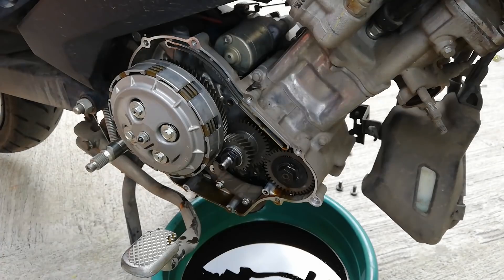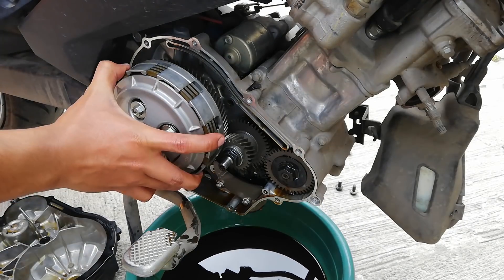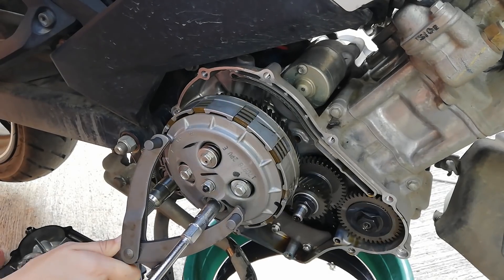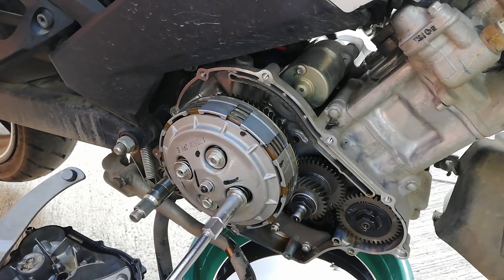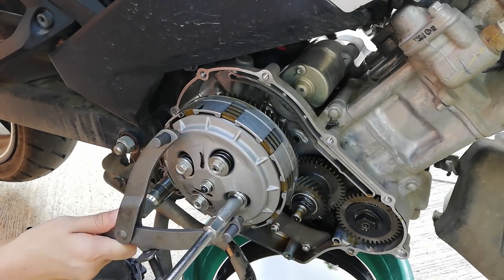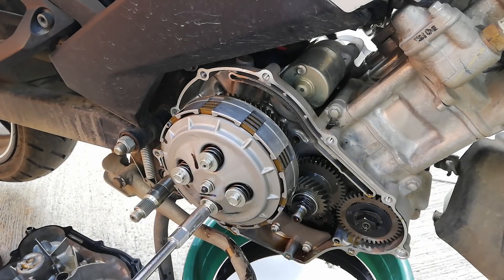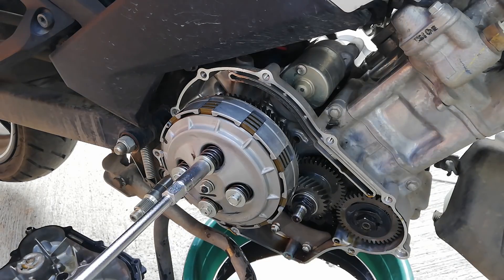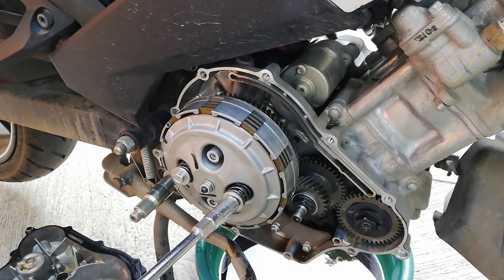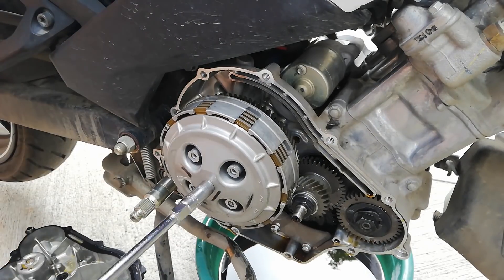This part right here is quite intimidating, so listen to these reminders in order not to screw it all up. We are almost there to removing our clutch basket. We start off by unscrewing the 10mm bolts that are paired with pressure springs. Removing them should be gradual in order not to mess up the pressure applied to the fiber and friction plates. Loosen a screw a little, then go to the opposite screw, loosening it at almost the same level of torque. Repeat this until they come off. Once done, unscrew the 10mm nut at the center, and we can now remove our clutch cover.